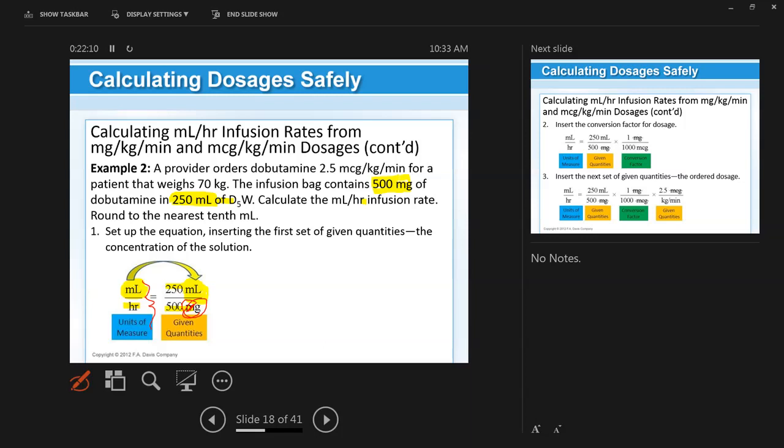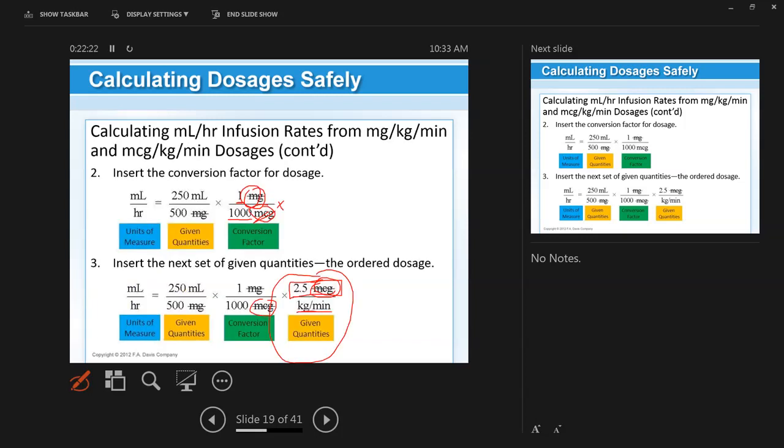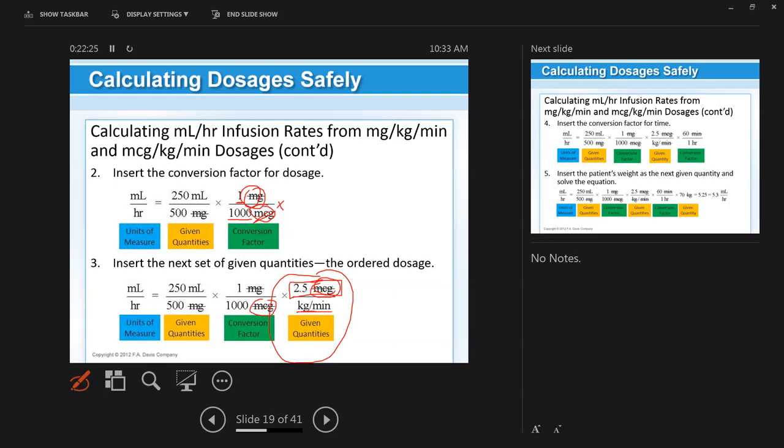So just like we couldn't separate these two pieces of information, the 500 and the 250, we need to keep this group together. This group of three labels needs to stay together. We'll call them triplets. The triplets have to stay together. So now we can decide if we want to get rid of our minutes first or our kilograms first. It makes no difference to your problem which you do next, knowing that kilograms is often over X. Sometimes it confuses students, and so I do often just say to get in the routine of eliminating minutes or hours first, so that you can continue on with filling in the dimensional analysis steps. But either way would give you the same answer.